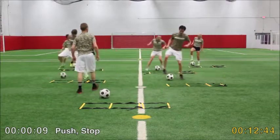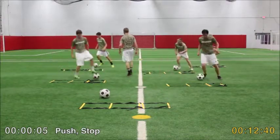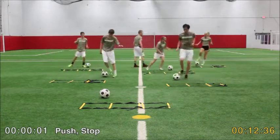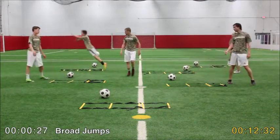Third set. How fast can you go? Come on. They're watching you. They're trying to keep up with you. You got to go quick. Broad jump. Come on. Get over it.